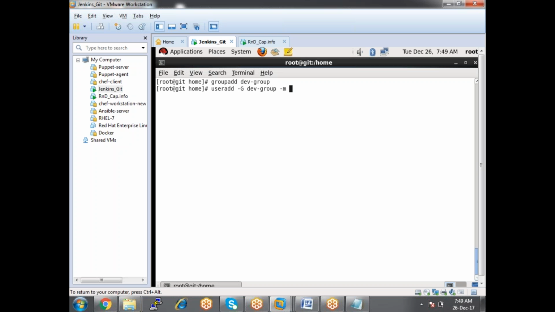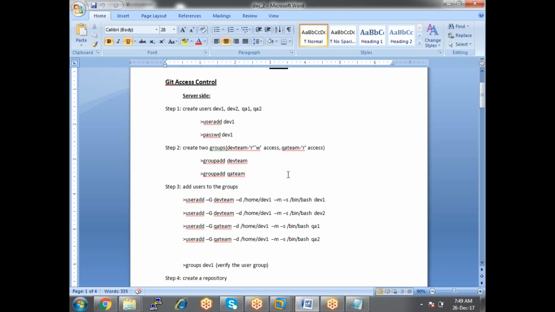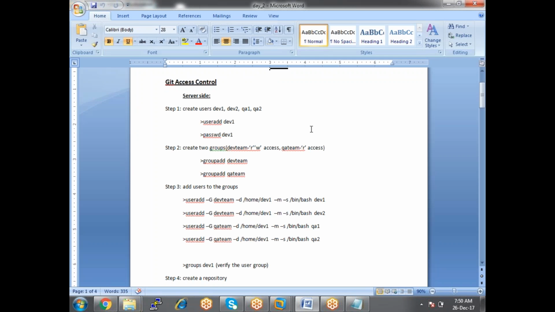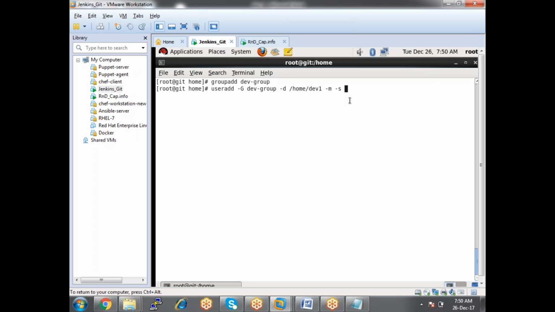How can I create it? -m, and then one second, let me check this part. It's -d. So -d is the option to create the user home directory. And where do we create the user home directories? In the /home directory, and then create the user home directory with his username, so that it is easy to identify for us even in the future. Now then -s. Let me check these options. What do these options mean?